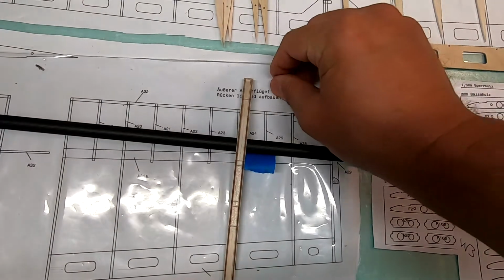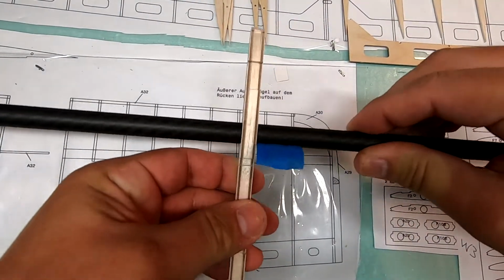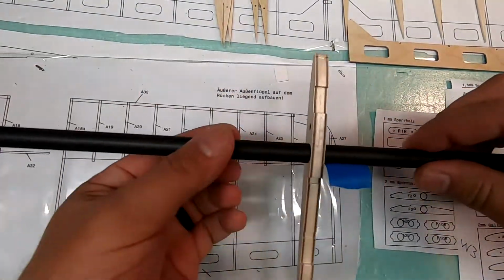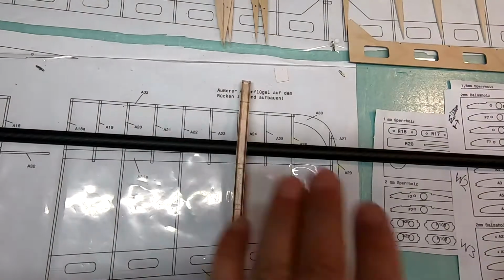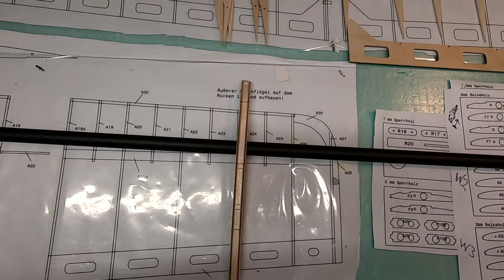So these are quite snug, as you can see. It was a little work to slide them on. Not hard work, I just had to use a little force. They're not loose is where I'm going. They're snug, so I know where the center is. They're not going to move away from center. So I can pull that tape, get that out of the way so that doesn't become a permanent resident.